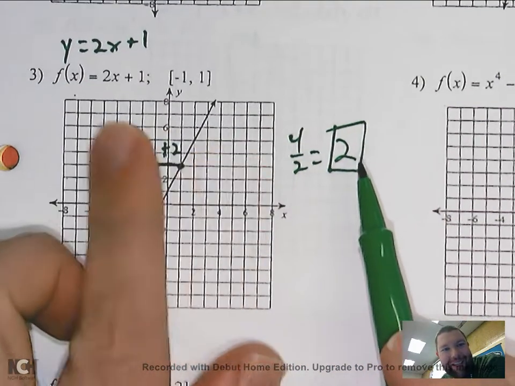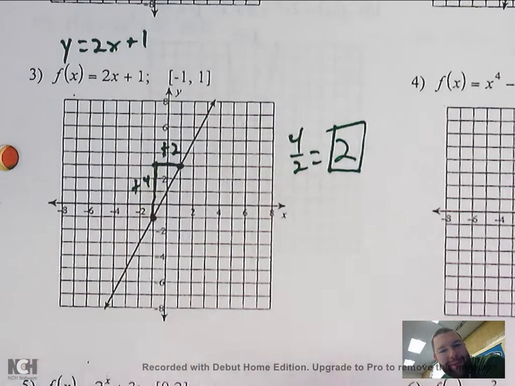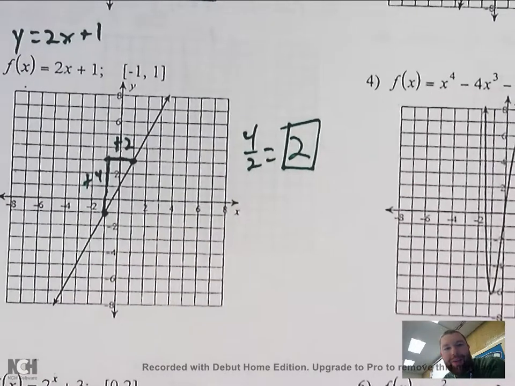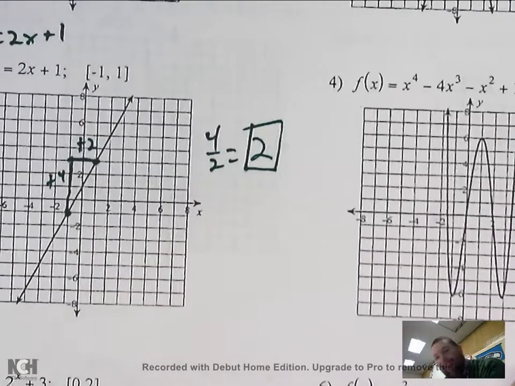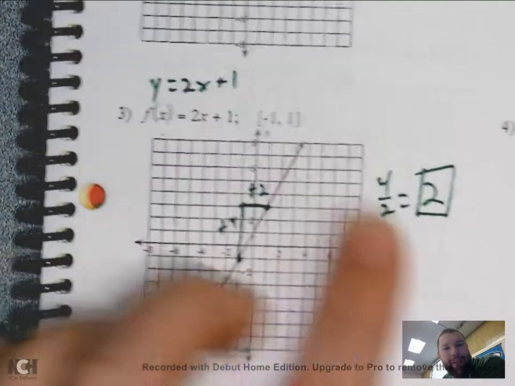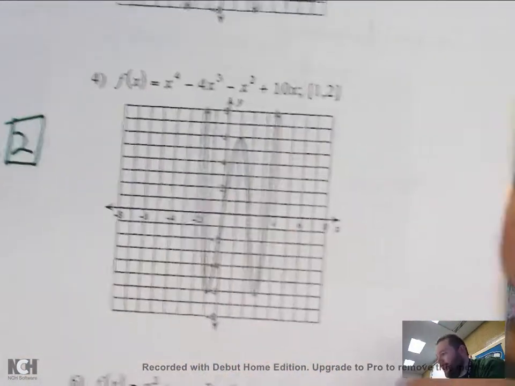Any rate of change on the line is always going to simplify down to 2. Because it's a linear line, it's going to be a consistent rate of change. Anytime you see a linear one, you can always just look at what's multiplying with the x, and that would be your slope. Let's look at another one.